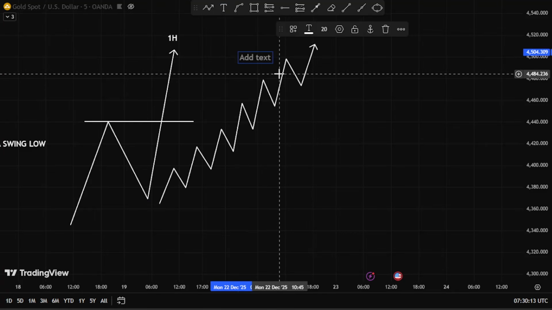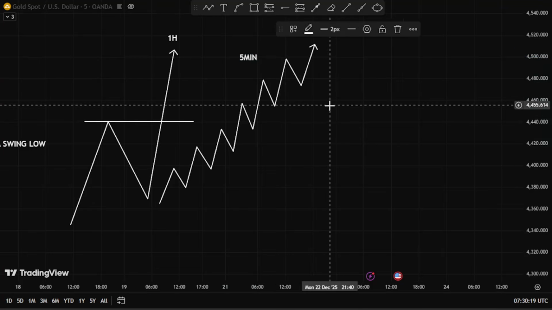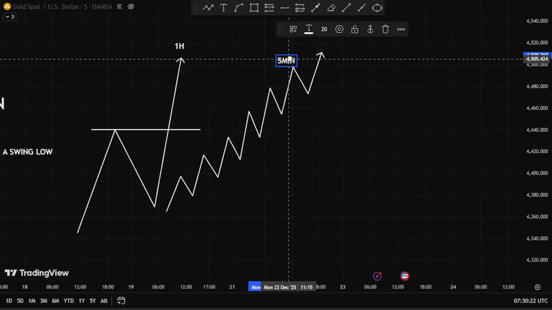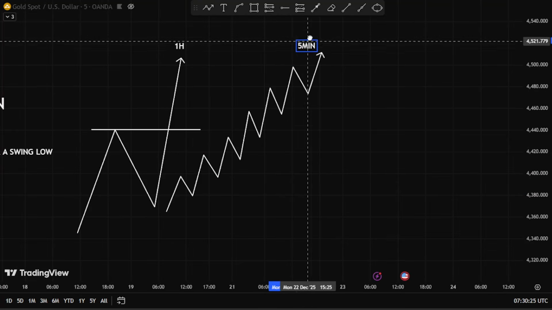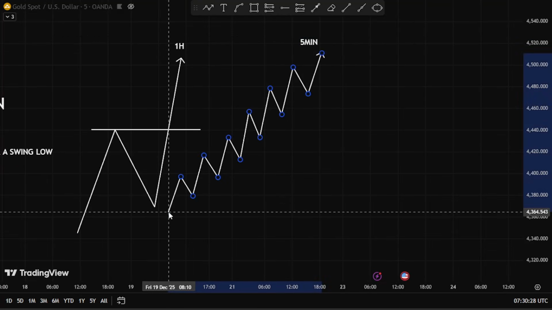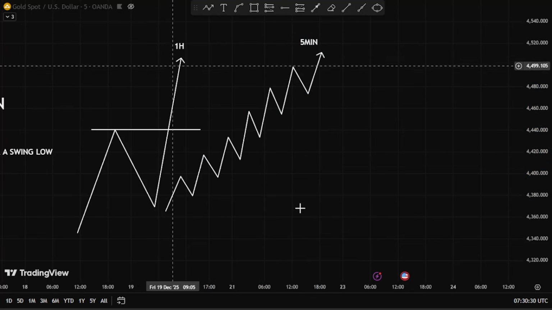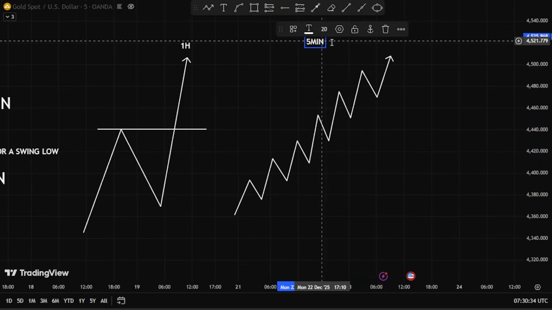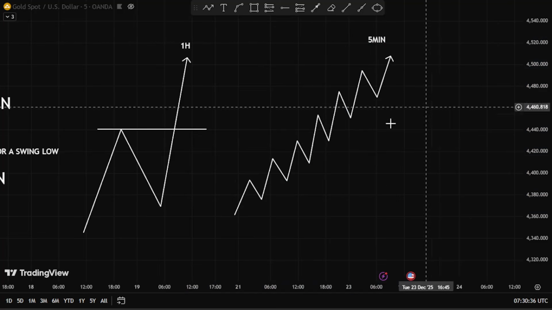So let's say this is the 5 or 15 minutes. So let me just use 5 minutes, right? So what looks like this on the 1 hour looks like this on the what? On the lower time frame, like the 5 minutes time frame. So what you're waiting for is for price to change bearish for the correction, right? So let me move this here for you. So this is the 5 minutes version.